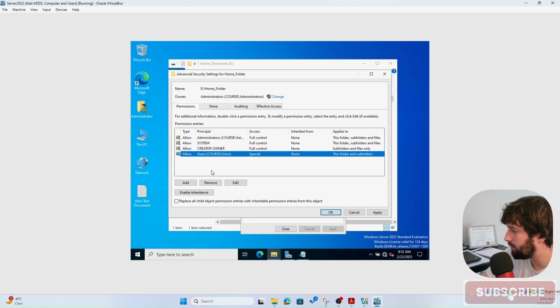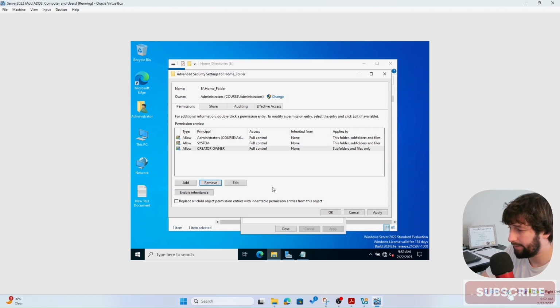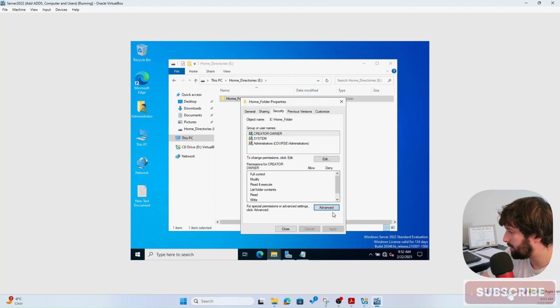So now we removed all the users to access or modify or do anything. So we removed the permissions for all the users inside this home folder. Okay, and then click on apply and then okay. So only the administrator can access and see what we have in this home folder, and then close it here.